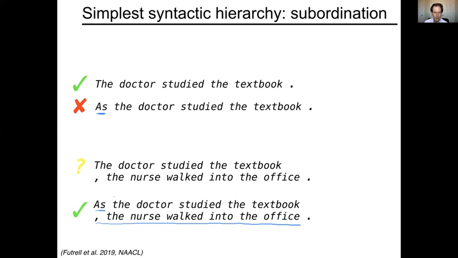Here we have another contingency, but it's not a contingency between the forms of two particular words. It's a contingency between the presence or absence of a particular word early in the sentence, here the word as, and the presence or absence not of a particular word, but of an entire phrase.